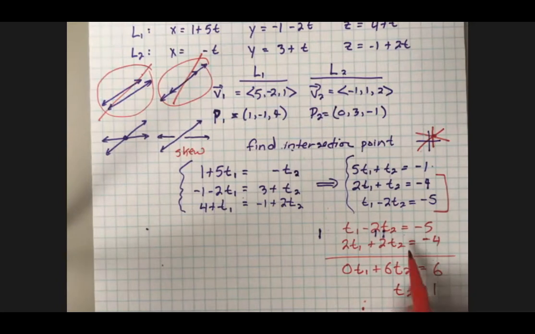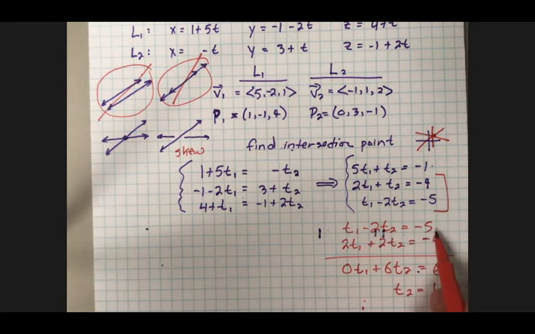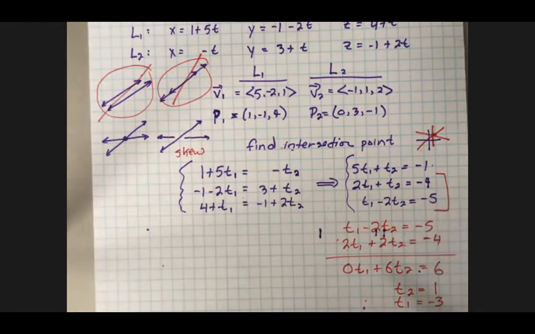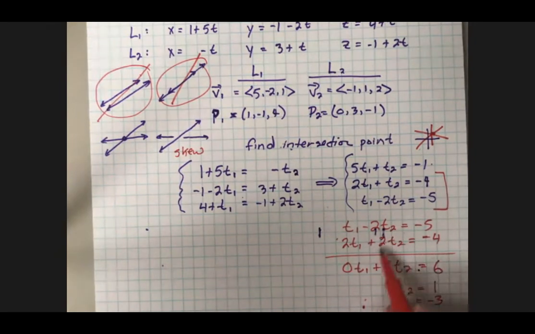Of course, if t2 is 1, I can go back and find t1. Let's put 1 in here, negative 2, add to the other side. t1 must be negative 3. So t1 is negative 3, t2 is 1. Notice how that satisfies both of these last two equations because that's the way I constructed it. I must be making some error because I better test these. If I put a minus 3 in here, subtract 2, I get negative 5. But here I have this 2t2, which is wrong. So I'm being very careless there. Sorry about that. Let's try and solve these again.